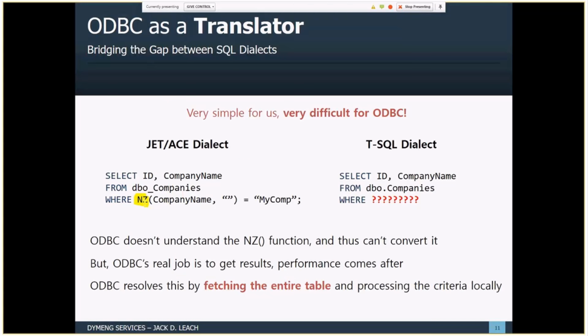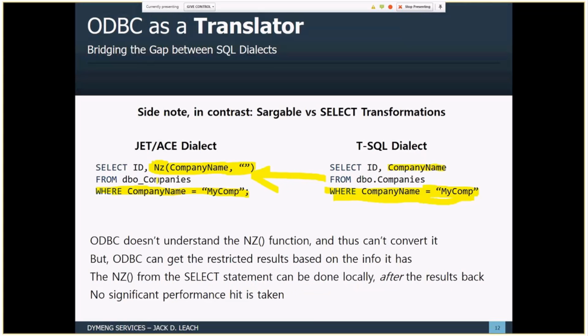So if we jump back a second and take a look at the previous slide, there is a really big difference between using a custom function of some sort in the where clause versus using one in the select clause.